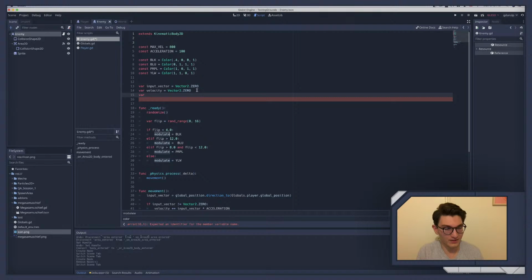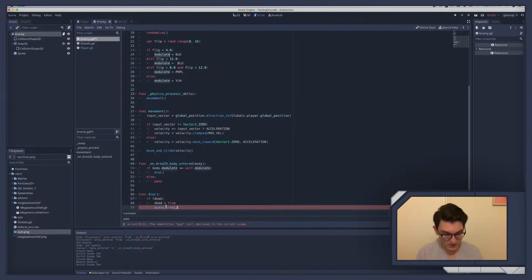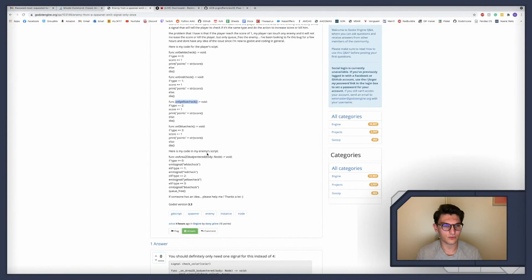Okay, variable dead equals false. Okay, if not dead, dead equals true. This should figure it out. Oh, if not dead. Okay, and then we'll say queue free. Okay, there we go. So essentially, if we are the same color, it kills itself, and then actually, I don't even know if you really want it to do anything.